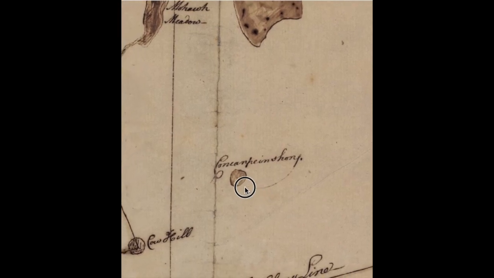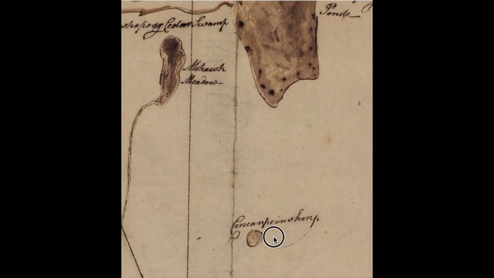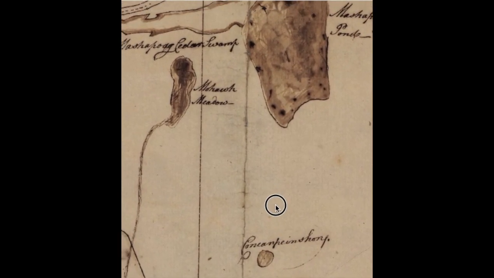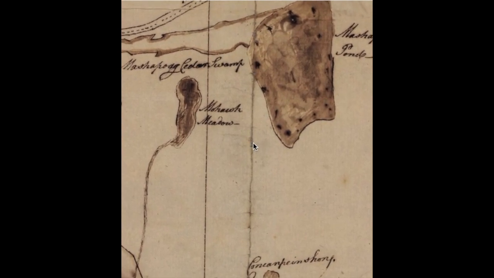My best guess is that this is the Canoe River Road area, and that this is King Philip's Rock, because that was apparently a famous meeting place. If anybody has better ideas, please comment under the video.